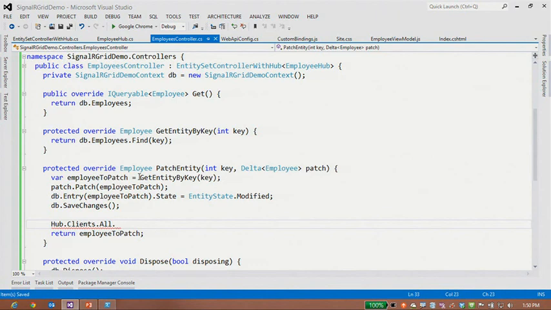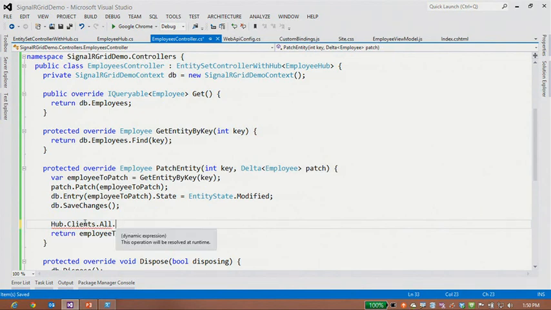However, in this case, it's not a big deal because when I do the patch, it's okay if I send out the message back to you, because you're just going to go update your view model to what it was before. So there's not any real impact for that particular scenario. But obviously it's something we're also looking into improving.